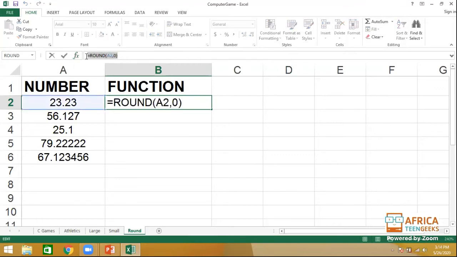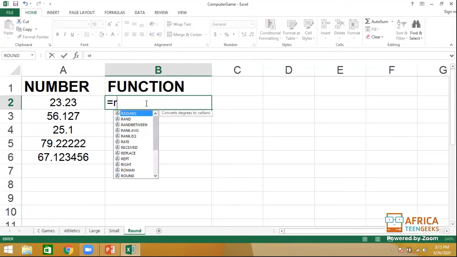Okay, so I'm just going to delete that. And what we're going to do now is we're going to look at all of these examples and we're going to look at different decimal places that we can use. So instead of just putting 0 decimal places, we're also going to look at 1 decimal place, 2 decimal places, and 3 decimal places. Okay, so I'm not going to use the FX button over here. I'm just going to type in my function. And the first one I want to do is I want to round off to, let's say, 1 decimal place.